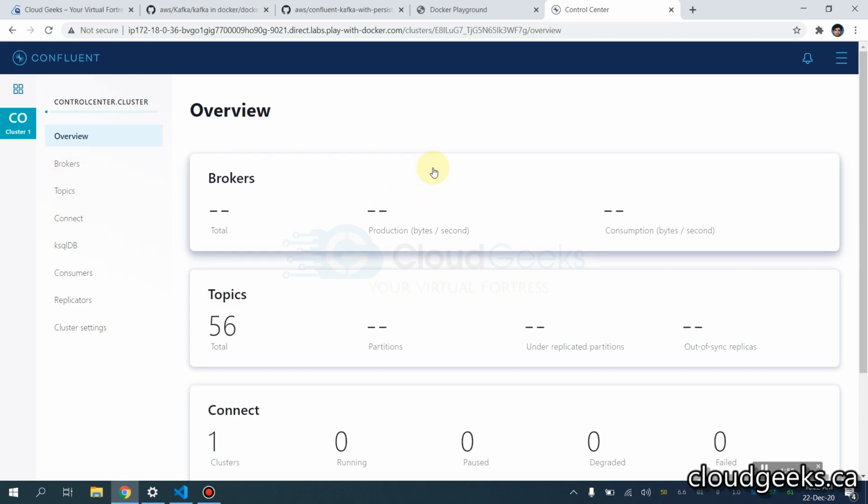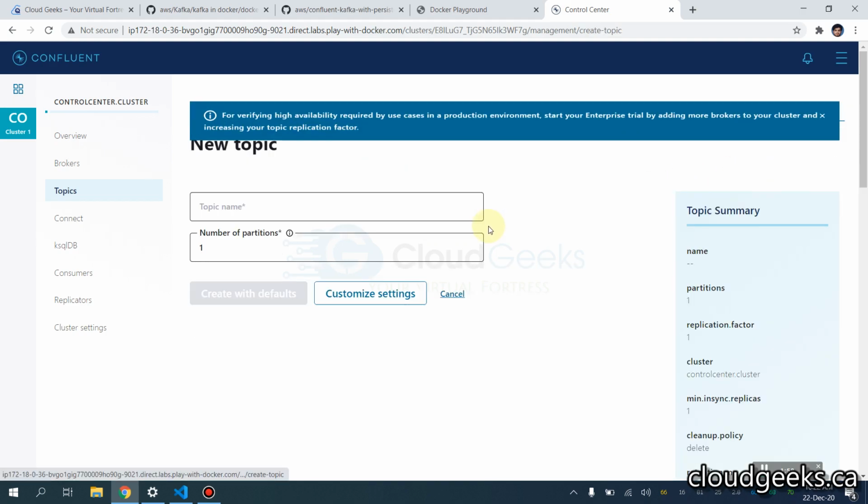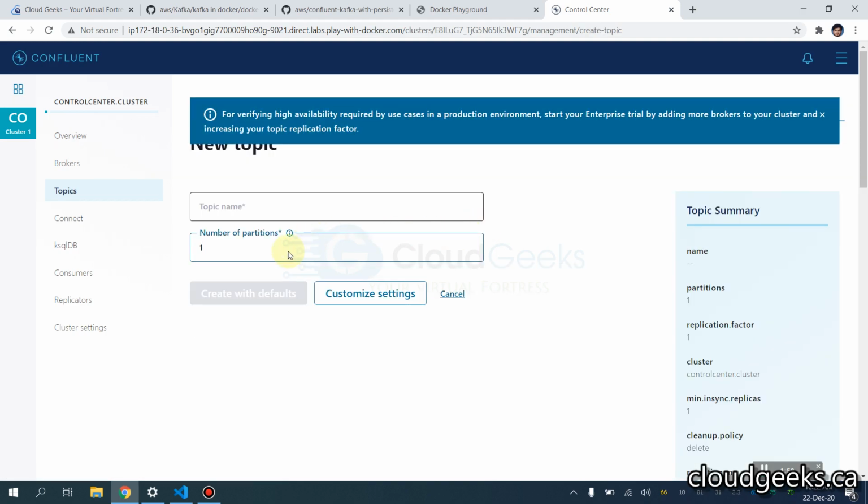As far as the interaction with the UI and the persistent storage is concerned, I'm going to create one topic here, and I will show that it is going to be available on your disk. So let me call this my topic, with the number of partitions let's say one, and let's say, in fact, an awesome topic.